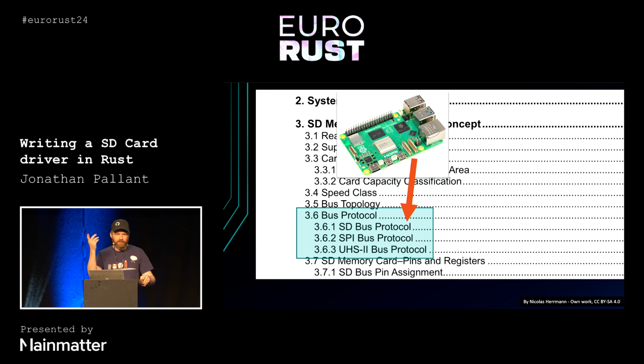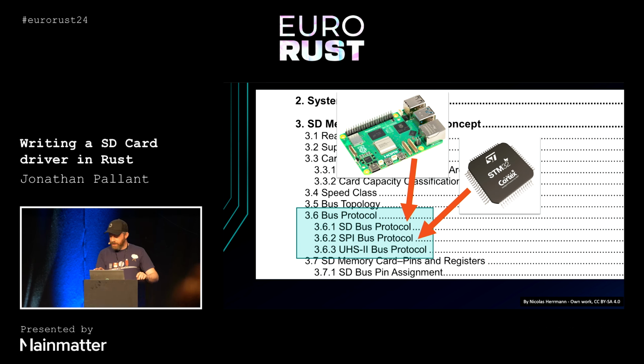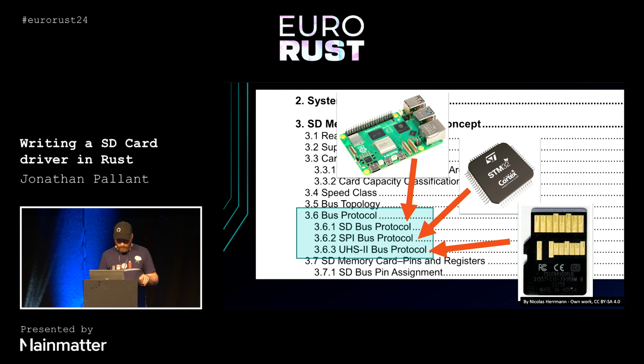You may have seen recently Raspberry Pi announced a line of SD cards, and they've changed the way the driver works in Linux. But that's the standard interface, and you can't use it on a microcontroller because you need access to the spec, and it's complicated. So what I'm focusing on is the SPI bus version of the spec. This is a 1-bit wide bus. There's 1 bit in and 1 bit out. It's full duplex, and it's much easier to drive from a microcontroller, and it's fully explained in the spec.